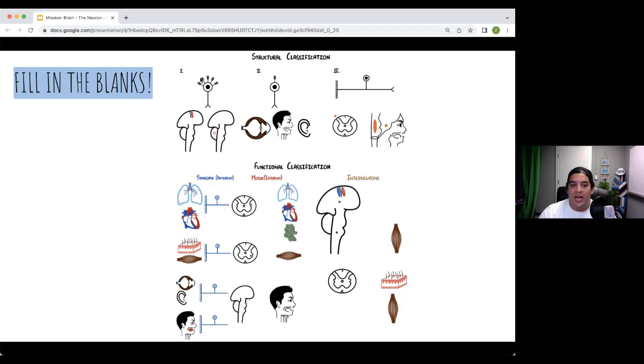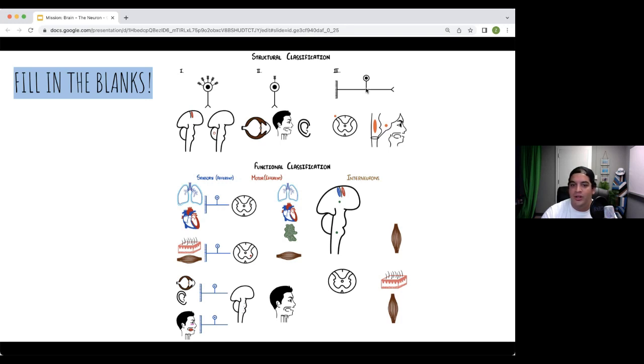You can have what's called a multipolar. All that means is if you have at least 3 or more dendrites popping off, look at this, like a bad hair day. All of these things popping off of the cell body, at least 3 or more, then you got a multipolar neuron. So if you have at least 3 or more dendrites and an actual axon, boom, multipolar. If you have at least one dendrite, only one, and a cell body, and then you have your axon, this is a bipolar neuron.